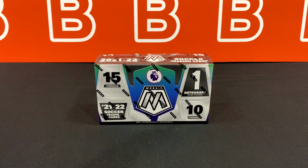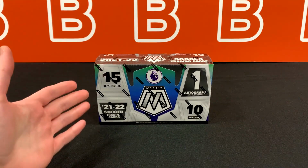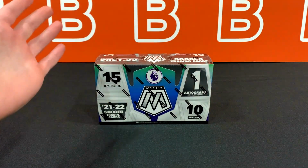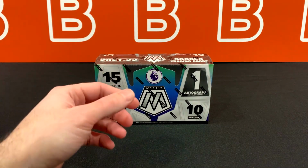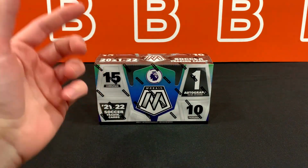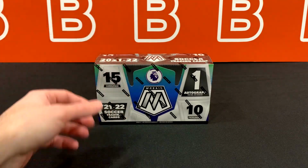Today we're going to take a look at the 2021-22 EPL Mosaic hobby box from Panini. When these boxes first came out, I was pretty reluctant to pick one up. It's mainly a combination of being overpriced at launch versus how many hits you're getting per box. But we'll get into that here in a sec, guys. So let's get right into it.